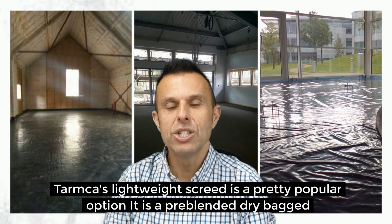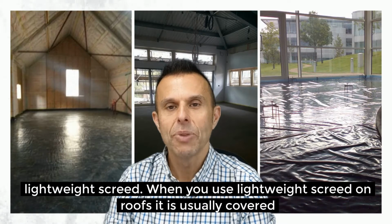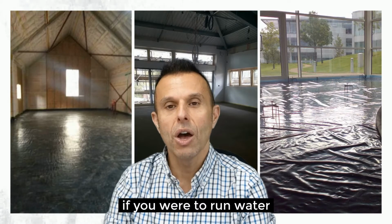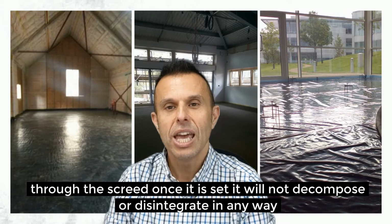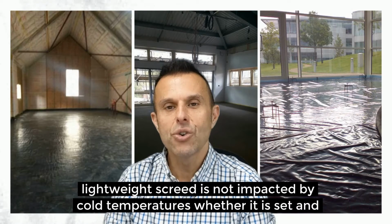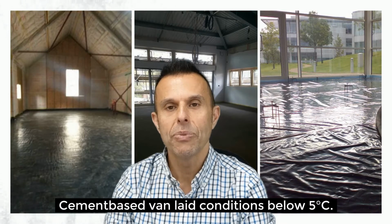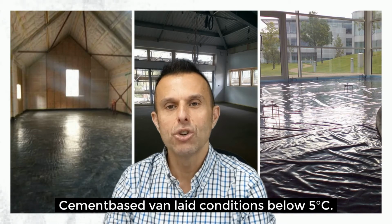It is a pre-blended, dry bagged lightweight screed. When you use lightweight screed on roofs, it is usually covered with mastic asphalt or felt. It's one of the most highly insulating premixed mortars. If you were to run water through the screed once it is set, it will not decompose or disintegrate in any way. This lightweight screed is not impacted by cold temperatures, whether it is set or dried or it is unused in powder form. Cement-based products generally shouldn't be laid in conditions below 5 degrees.